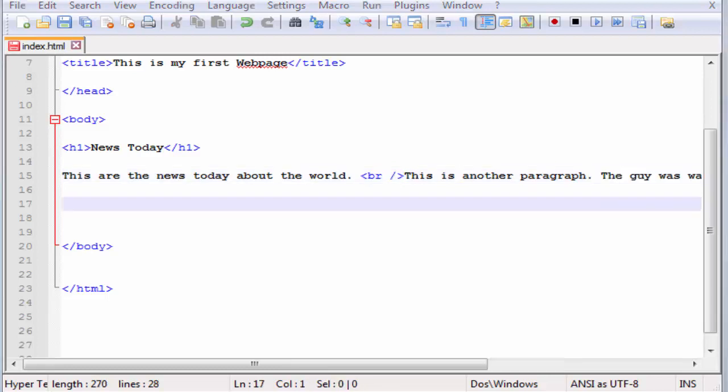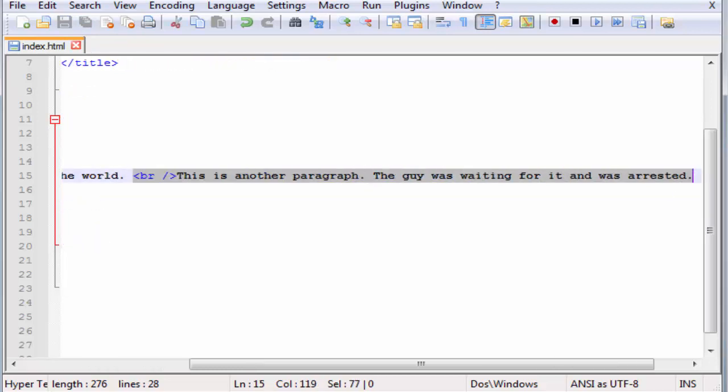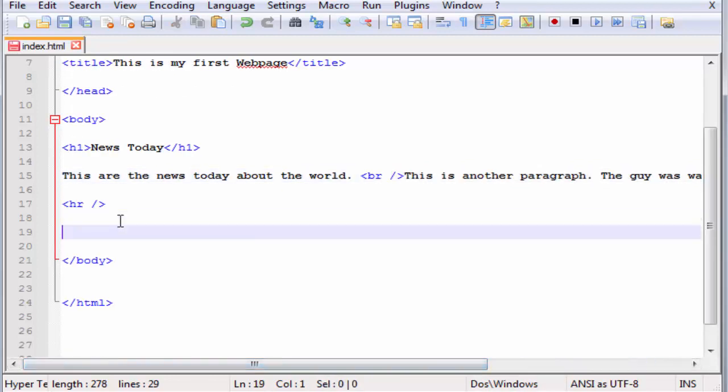Okay, guys. Another thing you can use in the future is the horizontal line. And to create a horizontal line, we just type HR space, like the BR, and the slash. So let's just grab all this and copy and paste it down here.